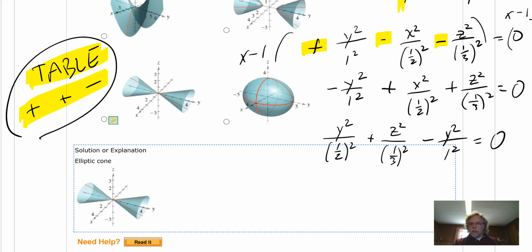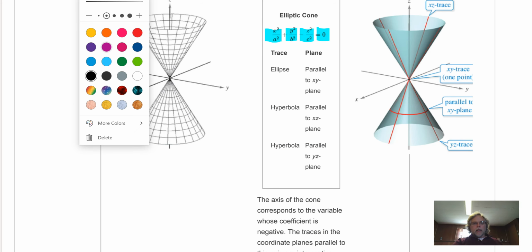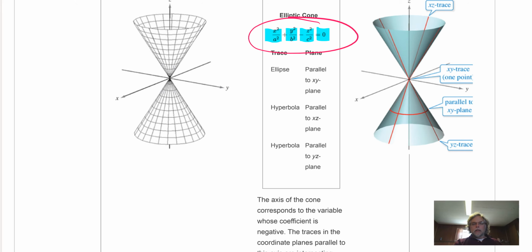So keep that form in mind. Now it is plus, plus, minus. I'm going to scoot back to the table for just a moment, and then we'll be done with this one. So here we are looking at the table, and this equation matches ours. Now we've managed to adjust ours, if you will, into this form. Okay, the variables are permuted differently, but that's okay. Ours would be an elliptic cone like this. And so that's what we're going to be looking for in our question, this shape.